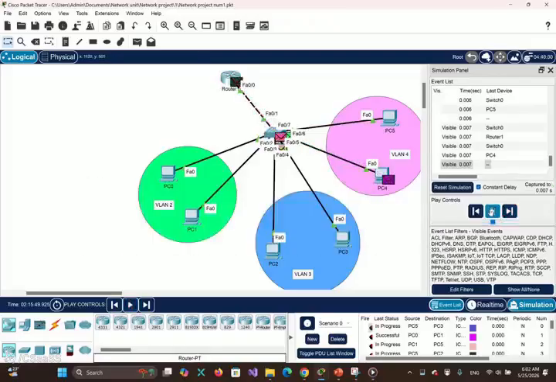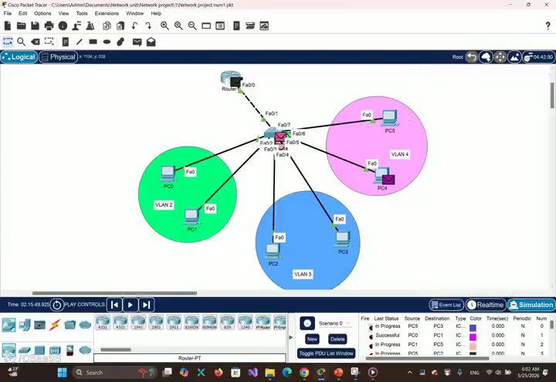And this simulation clearly demonstrates how inter-VLAN routing works in practice.